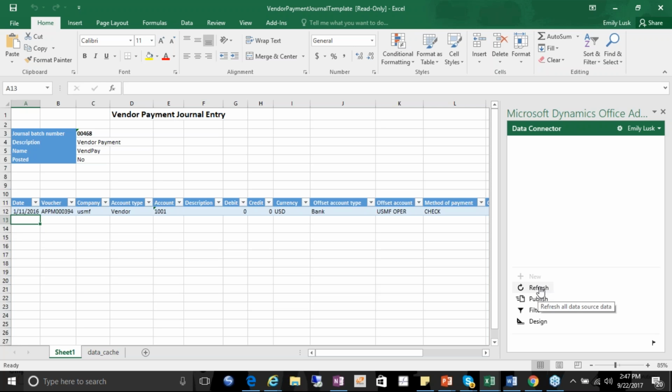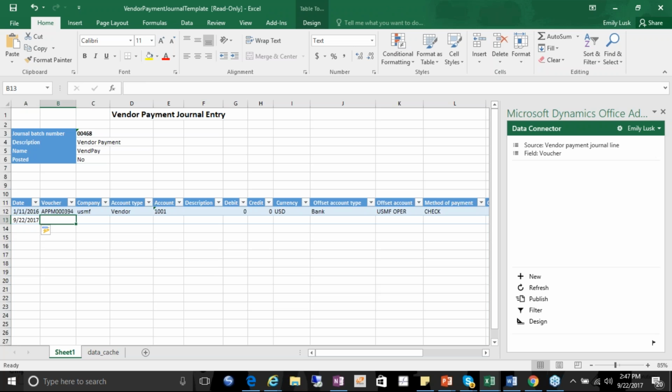So on our right side here, we have that publish button. If I wanted to make changes either to line items that are currently here or add additional line items, I can do that. I can start entering data. So if I do 9/22/17, I don't have to necessarily add in a new voucher number, because that will be automatically assigned when we push it back in, because as I mentioned, this is still using the validation functionality and general tools.